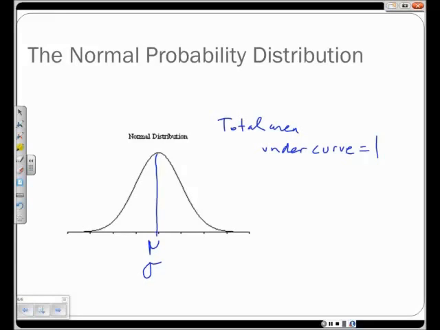But one of the things I want to make sure you understand right now is that this is a perfectly symmetric distribution. So if the total area under the curve is 1, half of that, or 0.5, is below the mean. It's also the median and the mode. And half of it is above. So those are just some characteristics you need to understand about a normal distribution. It's a probability distribution, the total area under the curve is 1, and the area on either side of the mean is 0.5, or half of the distribution.